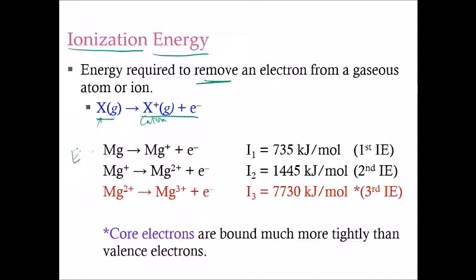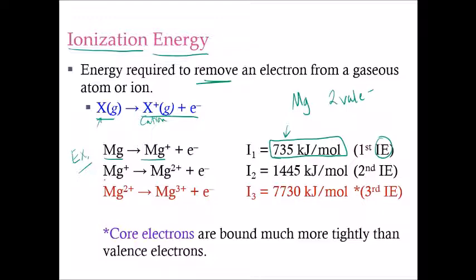So for example, down here with this magnesium example, what you should notice is this is the ground state neutral atom of magnesium. The first ionization, which is over here, is measured in kilojoules per mole, because that is a measure of energy. It breaks apart into Mg plus and 1 electron. It's a fairly low ionization energy. Now, what we should know about magnesium is that it is an alkaline earth metal. It's in group 2, so that means it has 2 valence electrons. I'm just going to note that right now.